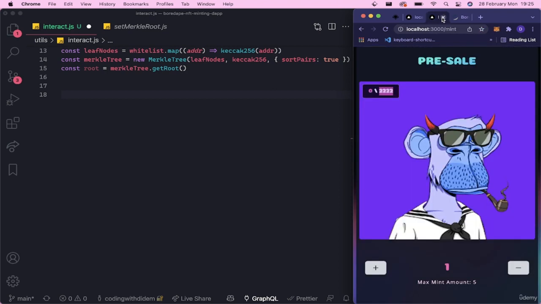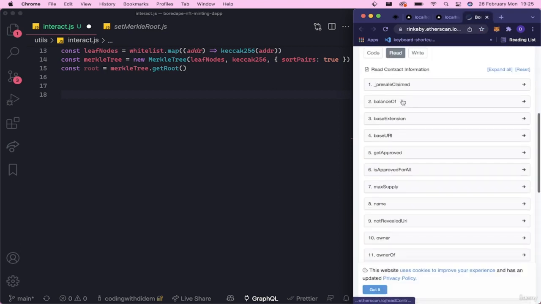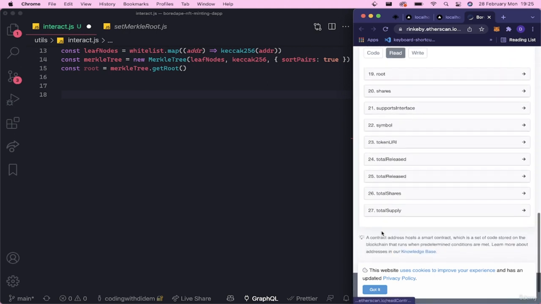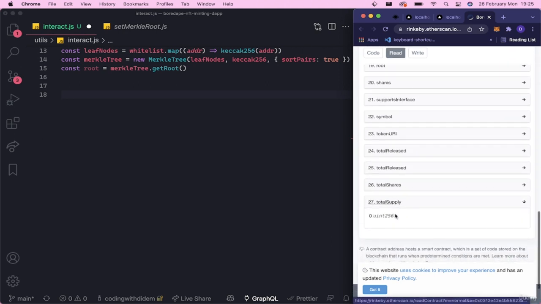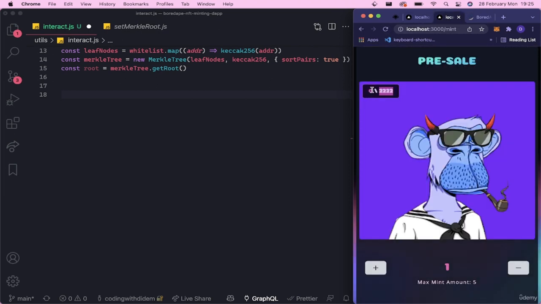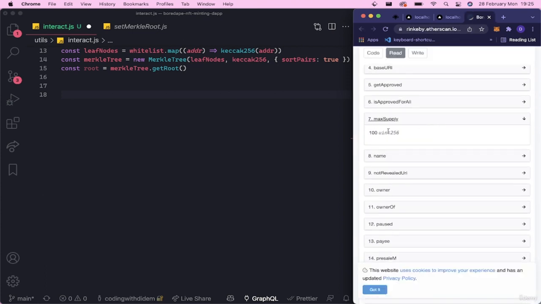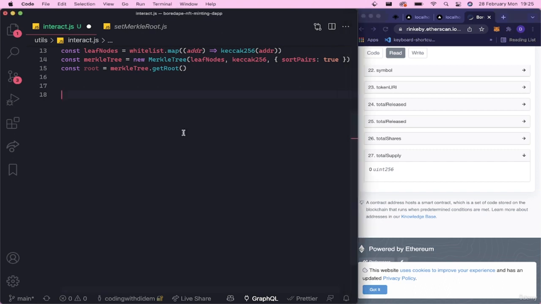So close this one, and you can use the total supply for seeing this 0. This is the total supply, and this one is the max supply. You can see it's 100 in my case. And we're going to go and get these two methods. Okay, so let's create two functions to get these two numbers.